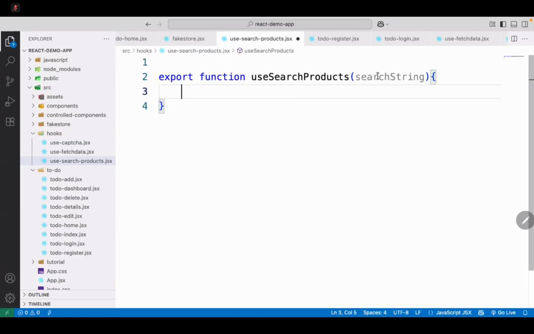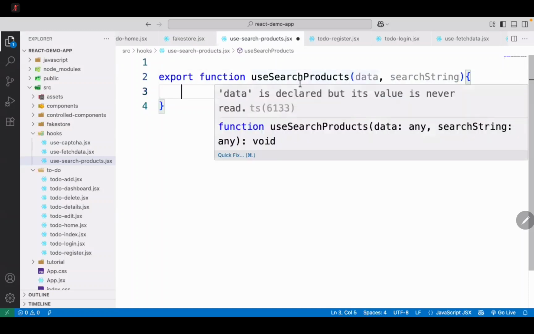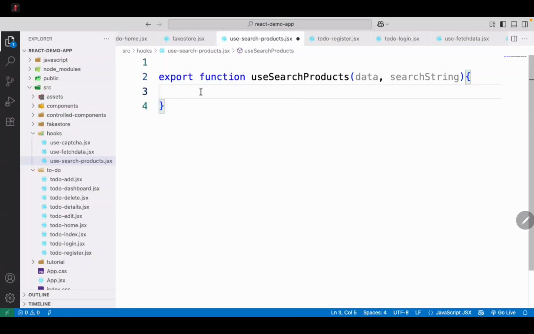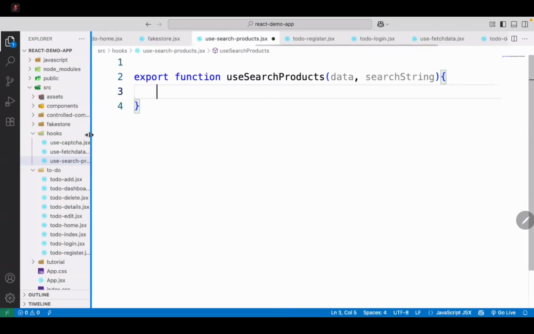That means you need to pass the data also, so that in that data we can search. You need to pass the data and the search string. Okay, now tell me what to do. In this data, we need to verify whether that search string is available or not. So we are verifying inside the data. How do we write the logic? Same.